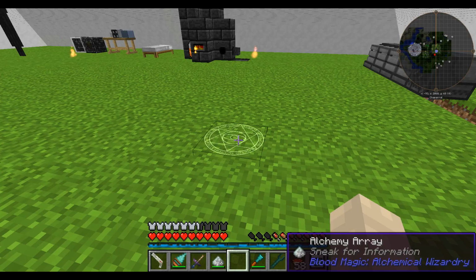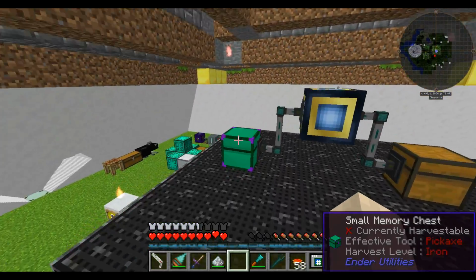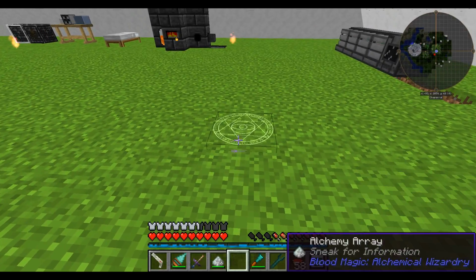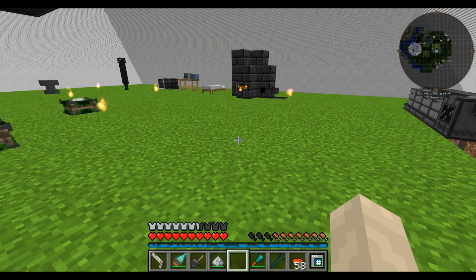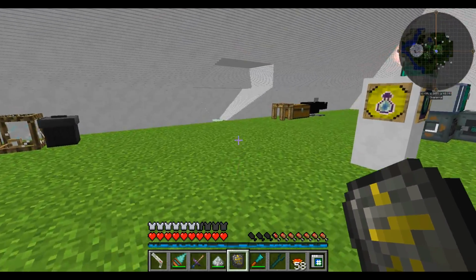Let's do that. A bit of redstone, and what did I do? Oh, hold on a minute. I forgot the blank slate that I went in there for in the first place. So let's do this. And it sounds like a skeleton's having a bad day outside, which is always good. And we'll just see this. I do love this animation. Looks very cool. And whoop, we have ourselves a divination sigil.